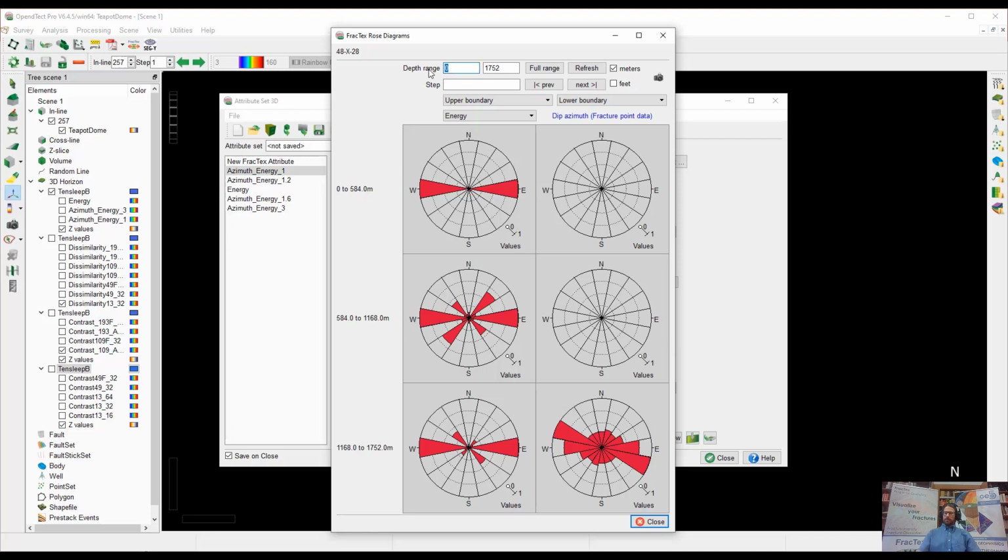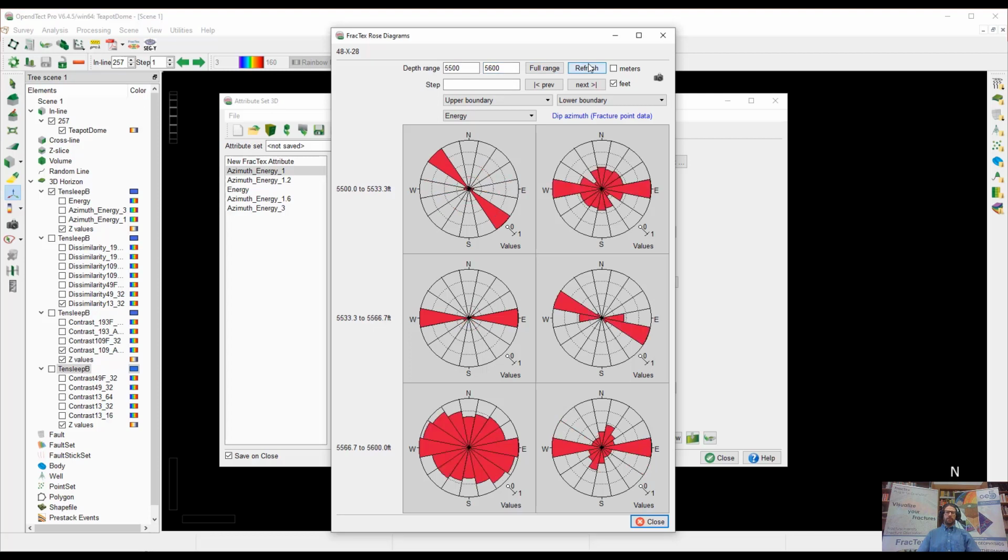We can now change this to a manual number. I can type in anything I want to and press the refresh button, and then it produces the attribute output just for a specific depth range. Or I can use the well top information that we have. In this case, I'm using 10-slip A to 10-slip E. Click on the refresh button again, and I get a comparison of the results of our attribute and the results of the FMI attribute.